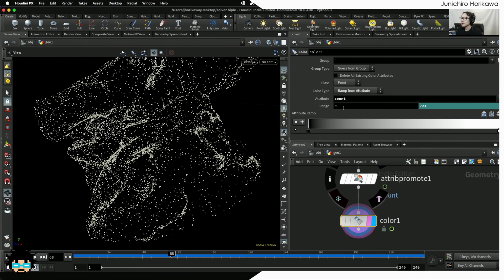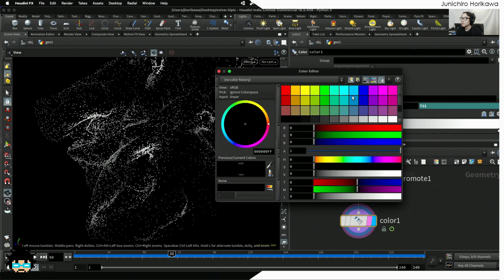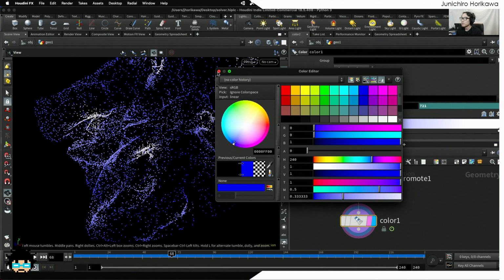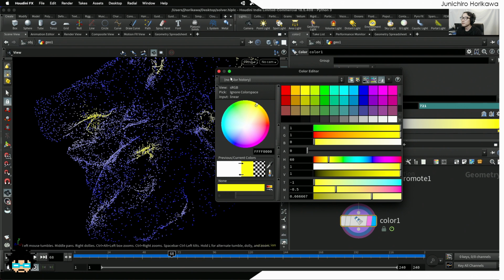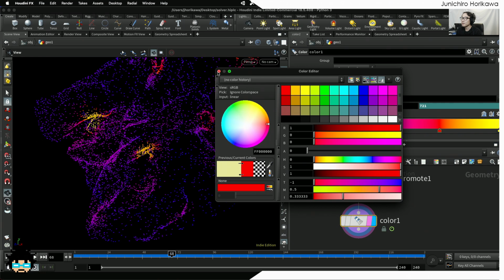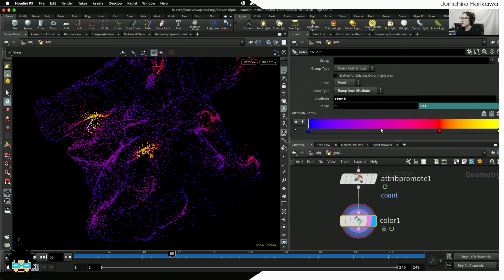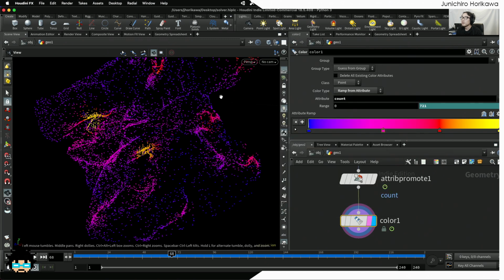So the range becomes 0 to 7 to 1. Now we can change the gradient to change the color map. Let's see, we can start from the blue, then change the final one to yellow, and then maybe in between we can have red and magenta.